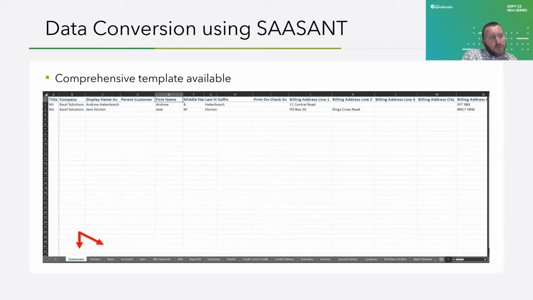So just to finalize on the capabilities of SAS, there's a global template that is available. And as you can see in my template, I've got all the relevant headings that I need already in Excel. And right at the bottom, you've got all the available fields that you need to import. Now, the best thing for me about SAS is 2 things compared to QuickBooks. Number one, QuickBooks Online importing functionality is limited to 1,000 lines. That means I would have to have a file with a header record and 999 lines underneath that. The nice thing with SAS is your limitation is 3,000.